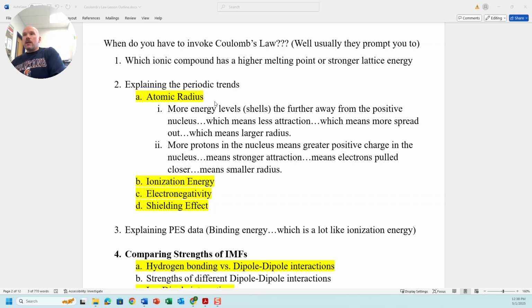But as you go across the periodic table, left to right, you don't gain another shell of electrons. What you do gain is a proton in the nucleus. That greater nuclear charge pulls the shells that are there closer to it, because that increases the attraction. More attraction pulls the electrons closer, so the radius gets smaller, okay? So we can use how close things are to their oppositely charged particle, and the overall charge of the particles, to explain the strength or weakness of the attraction, okay?